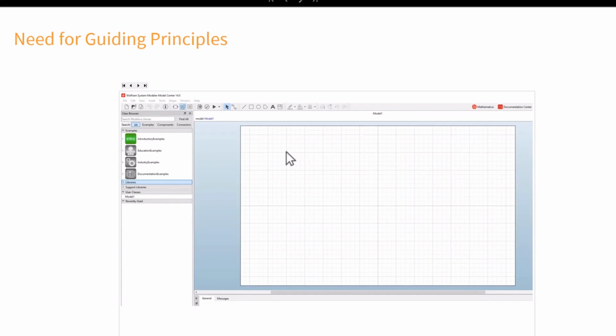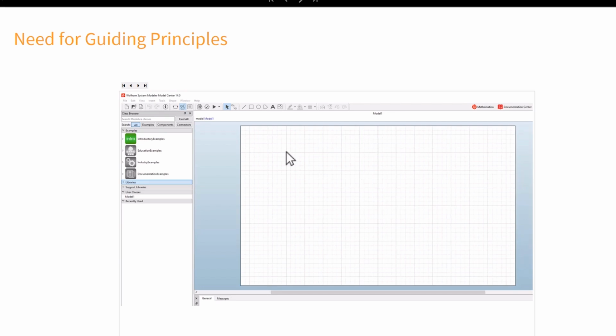Questions start flooding in, like how should I start? Which software or library should I use? What parameters should I include? Do I need to account for heat loss due to air leakage through windows? And that's just scratching the surface. As you delve deeper into creating your model, it's easy to lose track of the assumptions you made early on, leading to potentially incorrect conclusions.